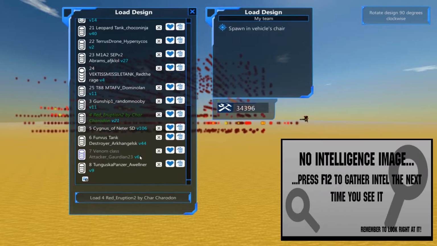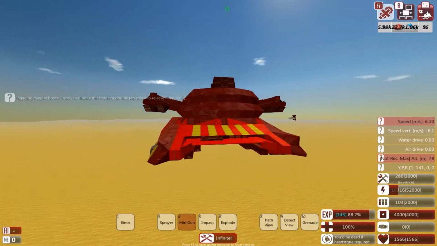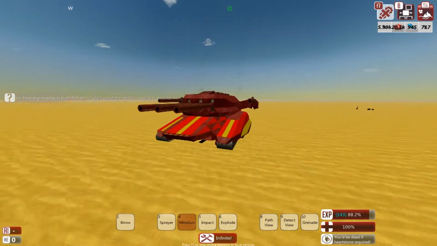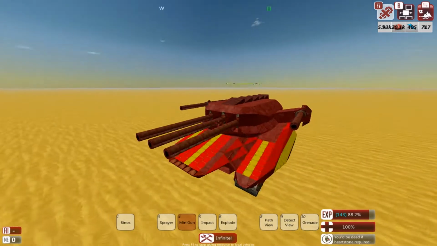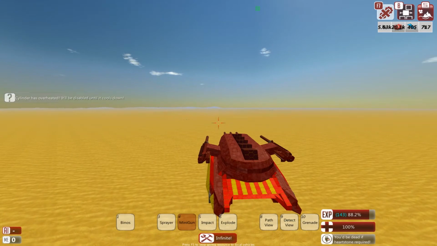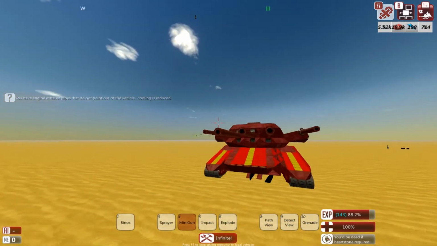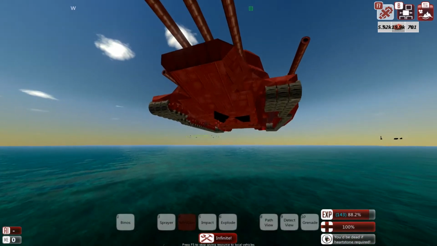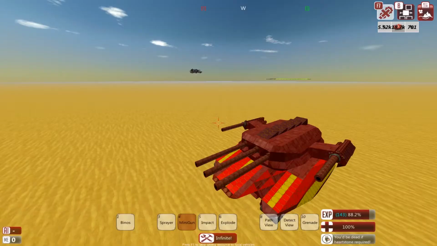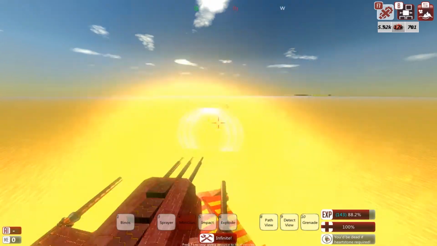Next we have the Red Eruption by Charodon, which actually has fewer guns than his normal builds, which is a bit weird to say the least. Charodon makes things with hundreds of guns, generally all linked together on a turret, which is kind of obscene but awesome at the same time. Let's see how this performs against the Sidewinder though. Doesn't look like it's going to give much mercy.